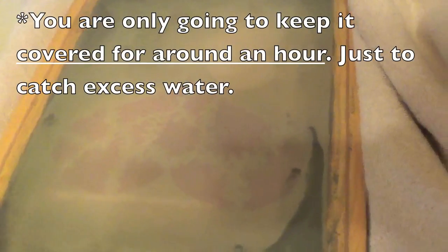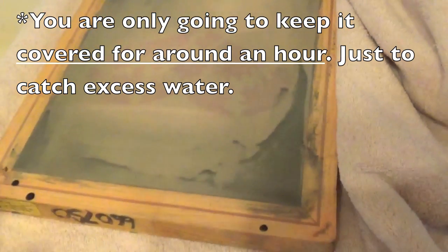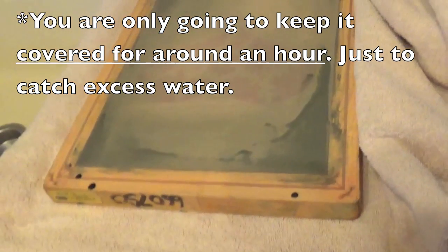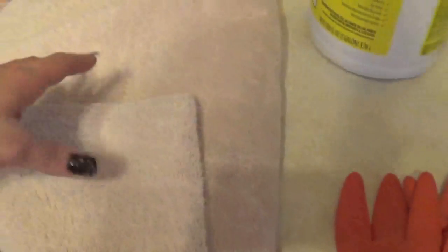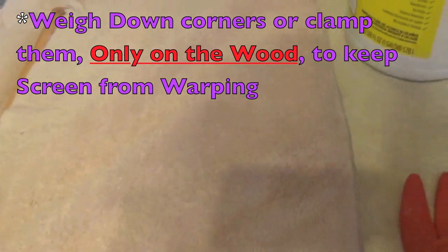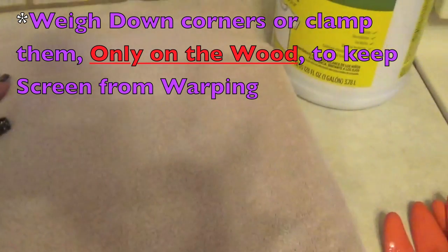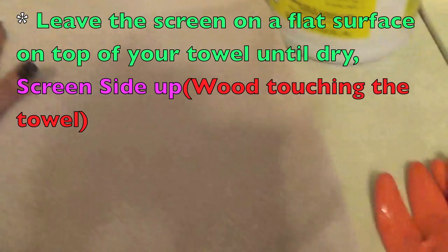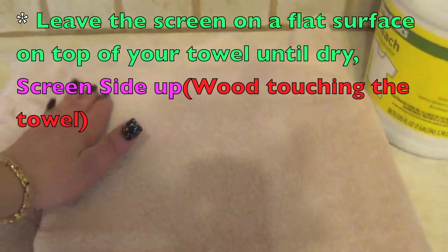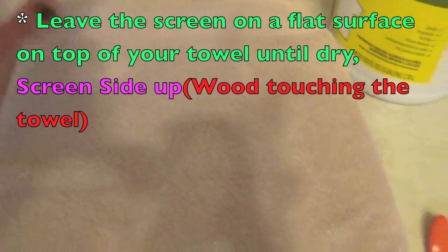And I cover it up, and you want to weigh down your corners. So you want to put something, maybe some books if you're on a budget, like me, or some hand weights if you're exercising, or something kind of heavy, just to weigh down the corners until the wood dries. Because it's raw wood, it could end up warping. And you could still work with a warped screen, but it's easier to work with a nice flat screen, okay?